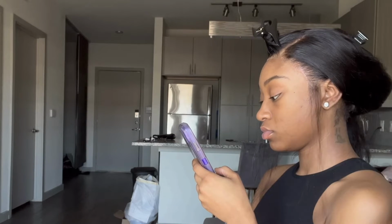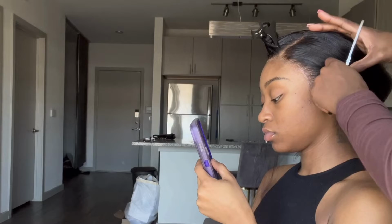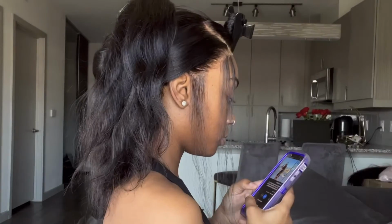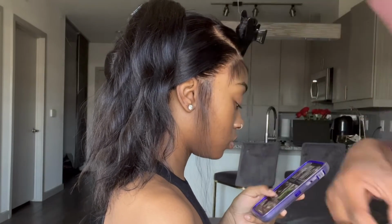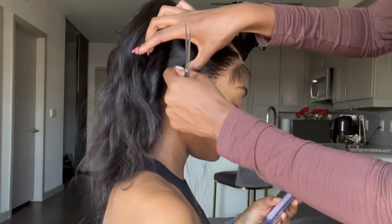Once you get everything nice and hot comb, you're going to work on the baby hair. I cleaned up the hairline with some alcohol, and now I'm just thinning out the baby hairs. Once you get them cut, then you can swoop them into place. So my baby hair method, after I curl it, I like to brush it into place before I actually mold them into place. And it works for me.